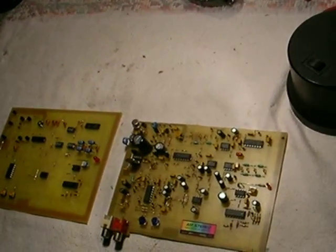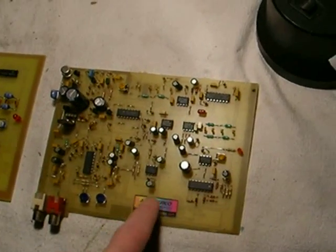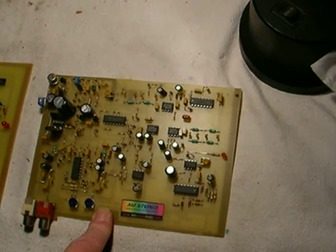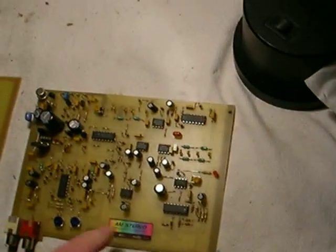The cost is going to be the same as the last ones. The kit — this is what you're going to get — you're going to build something that ends up just like this. It's all the parts and the circuit board to make this. No cabinet, no power supply — you provide your own. And it's $75.